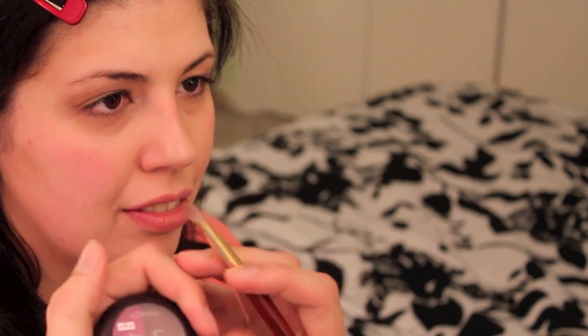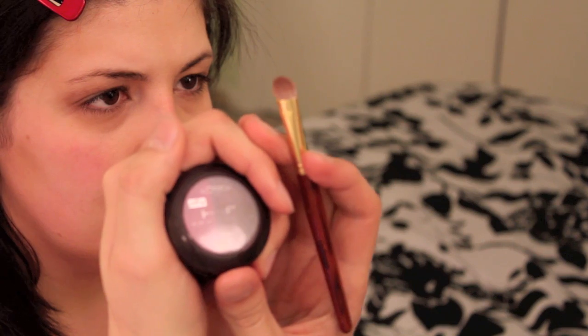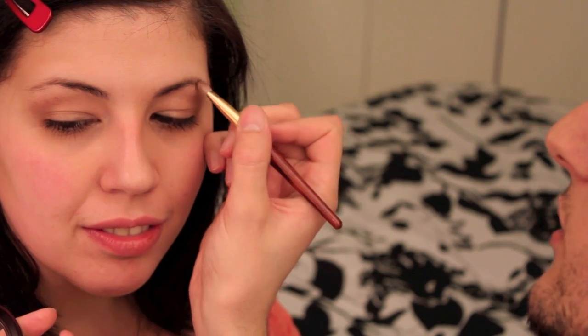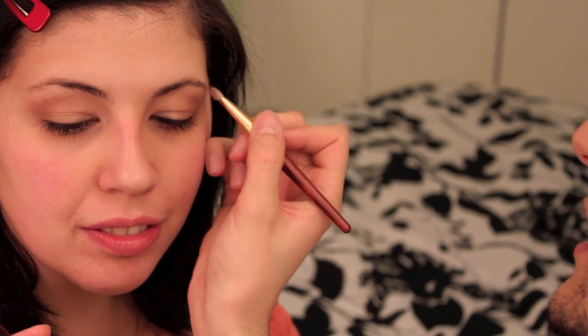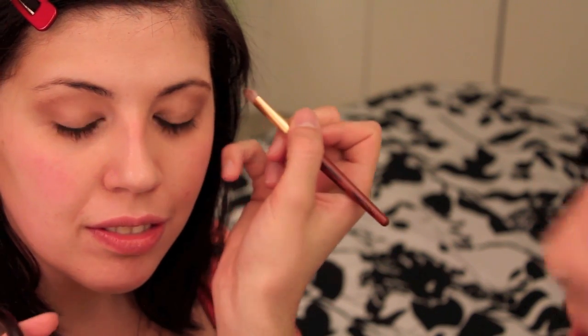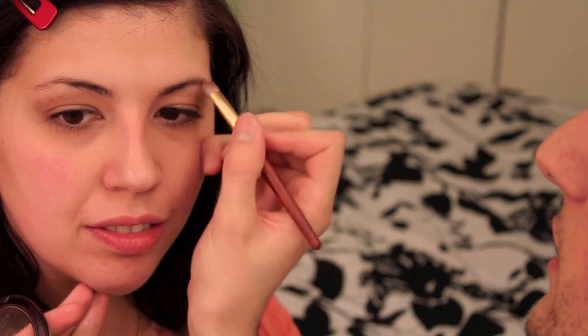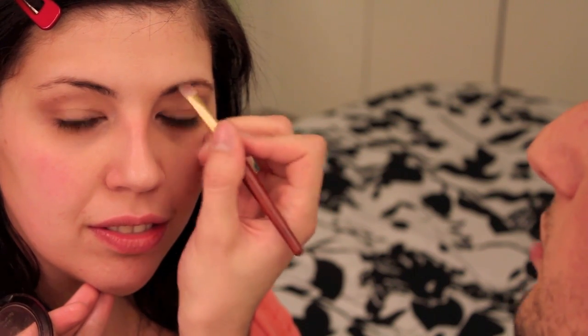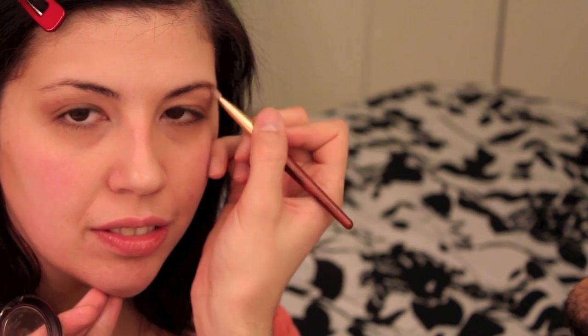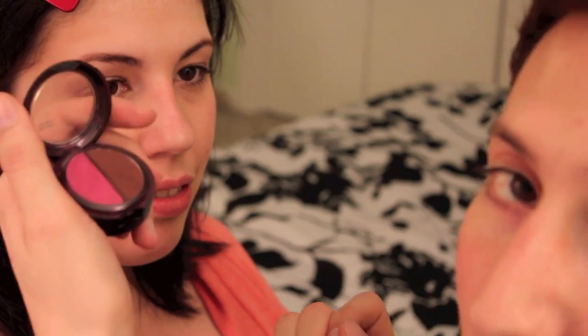The next thing I'm going to do are her eyebrows. I'm just going to fill them in, and this is a L'Oreal HIP pigment. It's just a matte brown, and I'm using a brush for this part. So what I usually do is start at the peak of the eyebrow, which is this section, and I go down towards the outer tip, and then I work my way in. Because usually this part of your eyebrows is the darkest anyway, and most of the color you're going to be using is in the outer thinner parts. And this way you get double use out of an eyeshadow too.